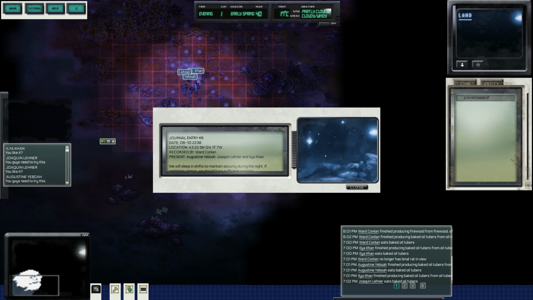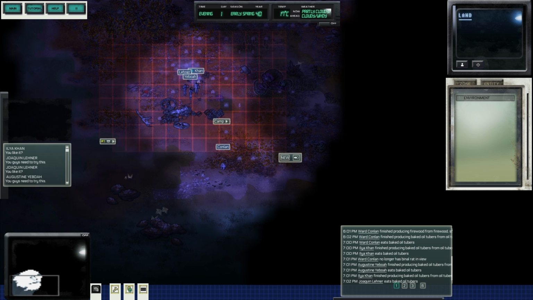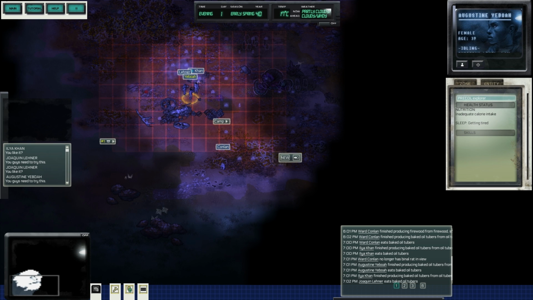Okay, so we've got another one of these pop-ups here, a journal entry. So here you can see what I was talking about before. We'll sleep in shifts to maintain security, right? So we'll see how that works out. So far, it looks like everybody's awake. At least they're standing. I suppose they could be sleep standing, but yeah.